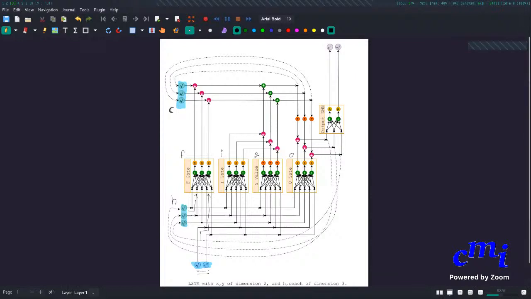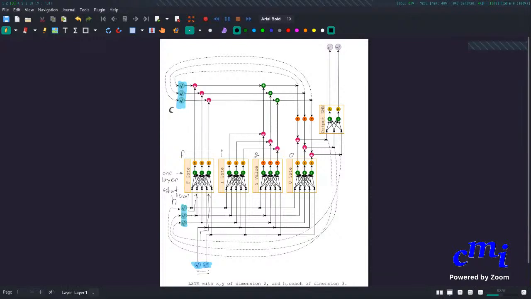which is your hidden state or short-term memory, and your immediate previous input. This goes into the F gate. It goes into your DNN. This is a single layer DNN. I've shown 3 nodes here, but there may be many nodes, but it will only be 1 layer. So all of these are 1 layer.